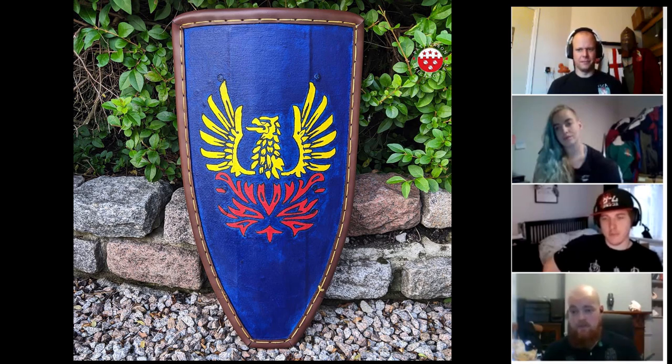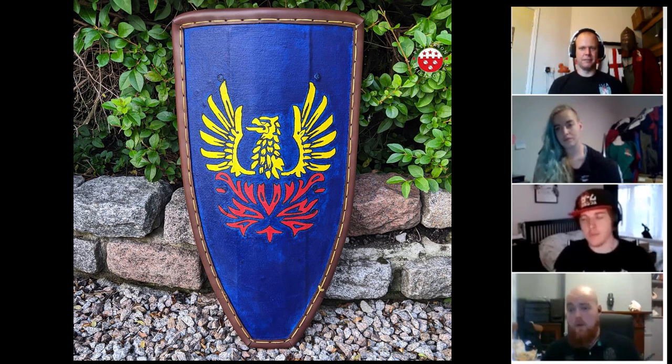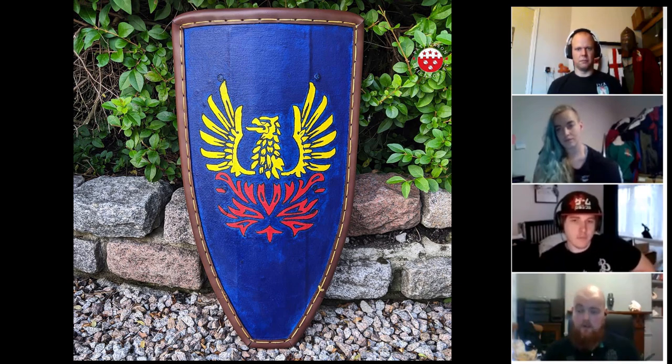Now, for me and all of us, the one I'm describing here is broadly speaking our first shield in the sport, because that's what they looked like at the time, whereas everything has moved on quite significantly. And for Western kit, at least, that shield right there is the style and design you're going for. There's evidence of punch shields being used in the area we're doing this for. There's always going to be the counter argument of 100% authentic with a great solid heater shield, and then the practicalities of the sport we're doing lead to this for the Western kit.